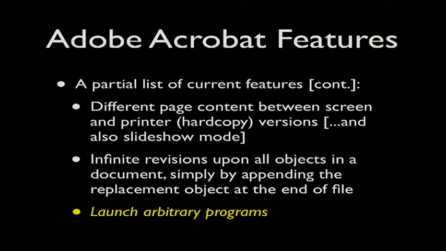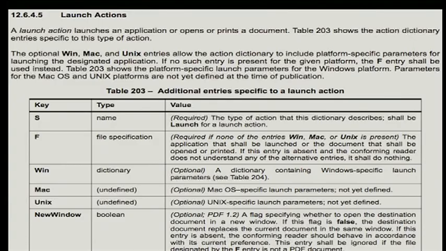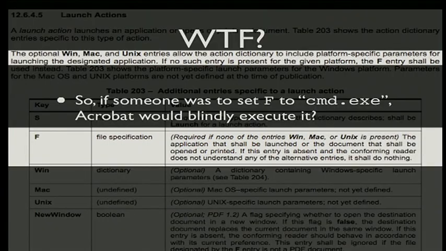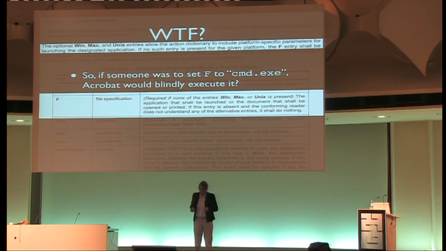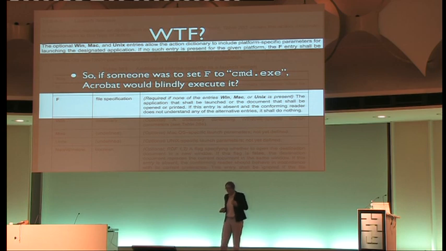So last year when I was reading through the spec, about 400 pages in, I came across this. And here I'll highlight it a bit. It basically says that there's this particular action type where if you pass the name of a file or a program, it will execute it with the arbitrary command line arguments that you give it. And I was reading this and I'm like, they couldn't have done that. Somebody would have noticed that blindly executing an arbitrary program with arbitrary arguments might not be a good thing.